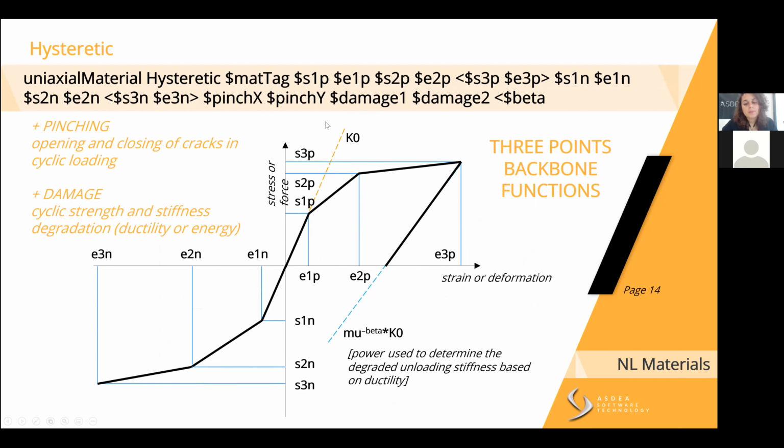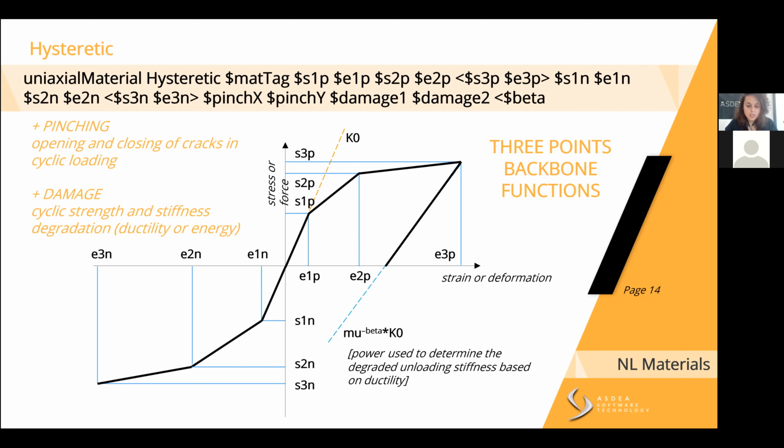If we want to model some type of material nonlinearity which is not, let's say, codified specifically for steel or concrete, and we don't know very well what the curve is, but we know a bit of the backbone of what it's supposed to look like and which points it's supposed to touch, we can use the hysteretic material. The hysteretic material is really useful. It can be used to model masonry, to model shear, to model very different things.